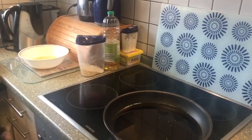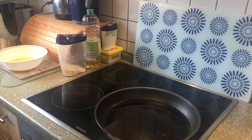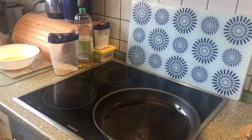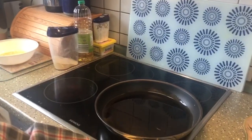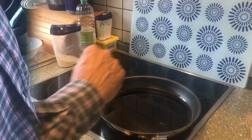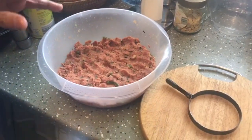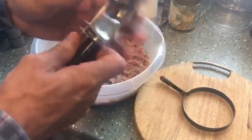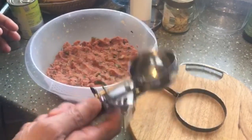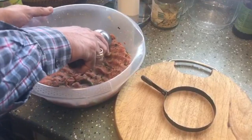And we shall heat the oil, put it on full, and let the oil heat on the side. Cutlets and even the kebabs. For making kebabs, I use the small ice cream scoop, and for nice cutlets, I use the big ice cream scoop, so all of them are of the same size.